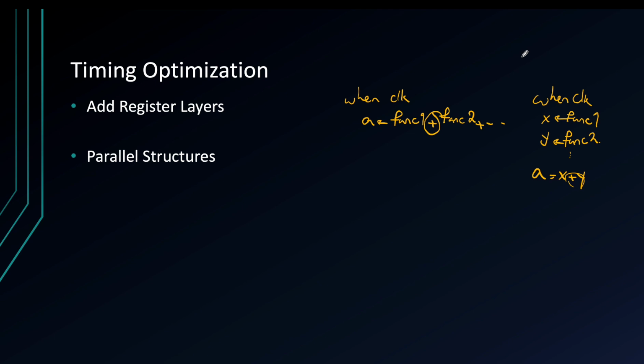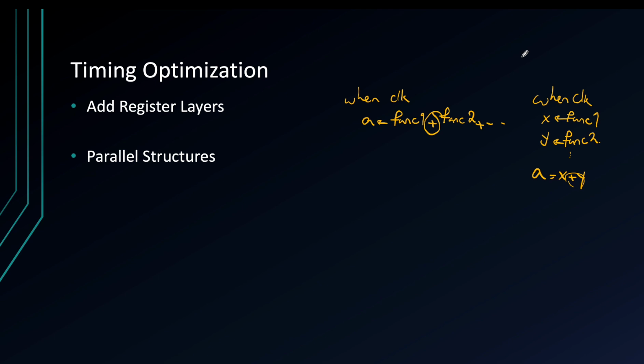Okay, I know it can be confusing. Before we go any further, I want to tell you that in the next video, I want to give you examples of these. I want to talk about adding register layers and show you an example of the regular design and then how we can add register layers. I also want to show you an example of another design and how we can improve the timing by parallelizing the structures, right? In this video, I just want to talk about the different techniques so your mind is ready for what's coming next.